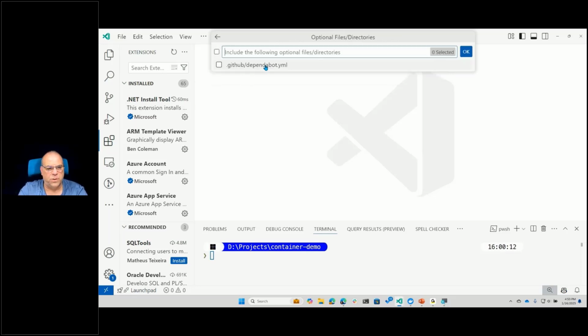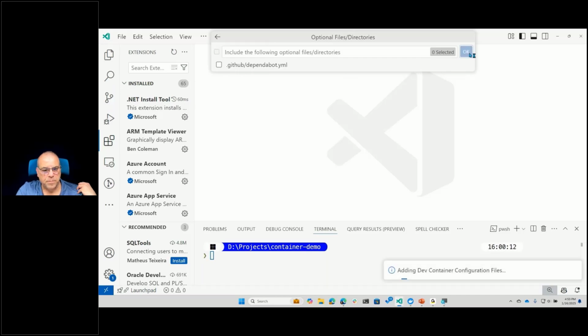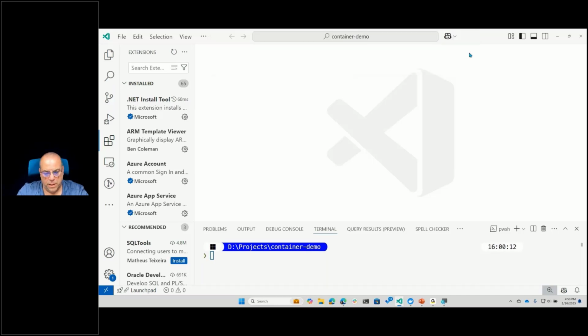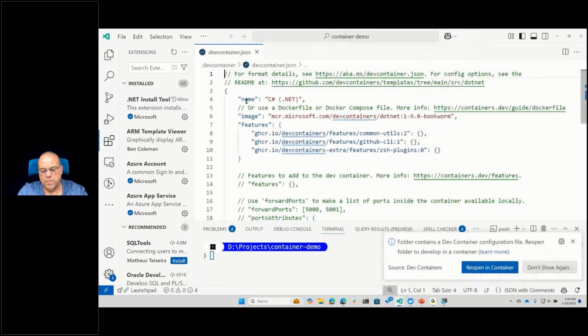For this, I'm just going to do keep defaults. And then this is a new feature that optionally, if you're going to be using GitHub, will add the Dependabot YAML file. I'm not going to use that since I'm not going to publish this. So we'll click OK. In about 10 seconds or so, you get a dev container file.